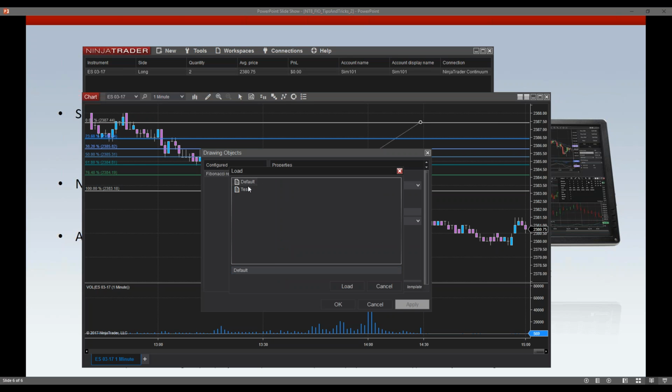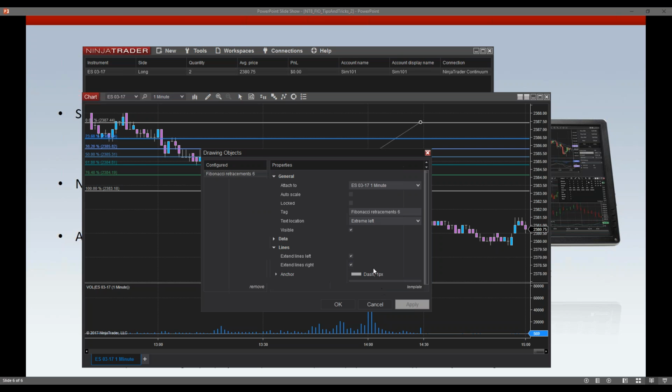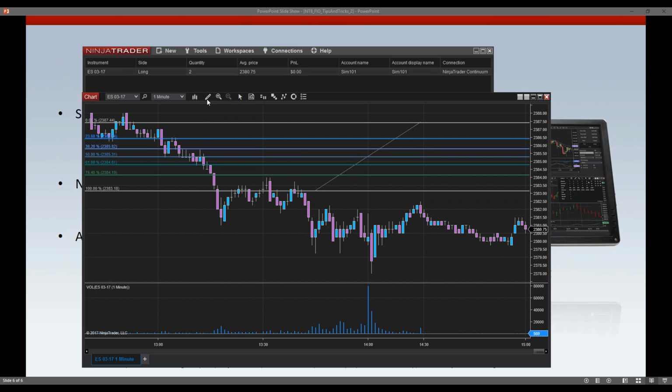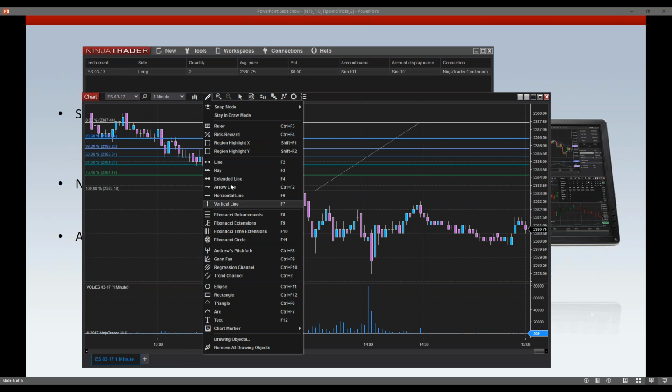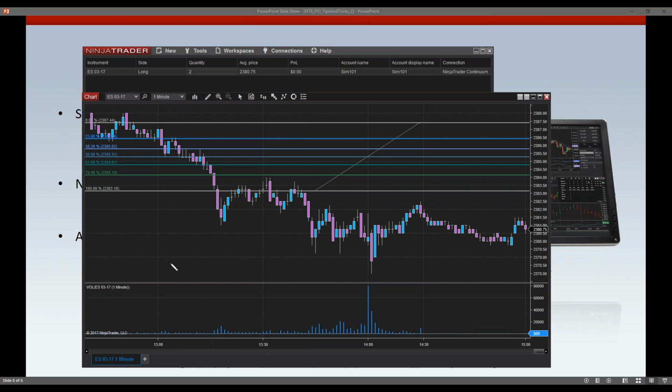The existence of a default template will always be loaded, so what I'll do is right click on it and remove it. Are you sure you want to remove? And then I'll also remove this test one just to clean it up. So now I've removed all templates. I click OK, and since I no longer have a default template there, it's now just going to have the defaults. Okay.